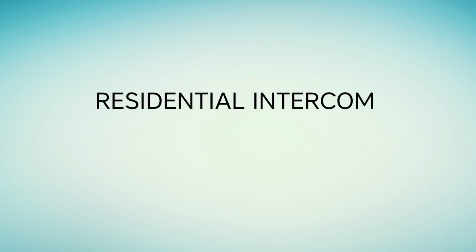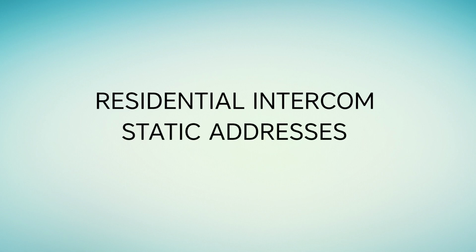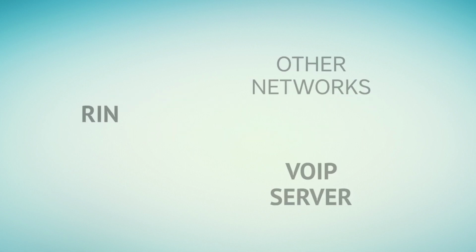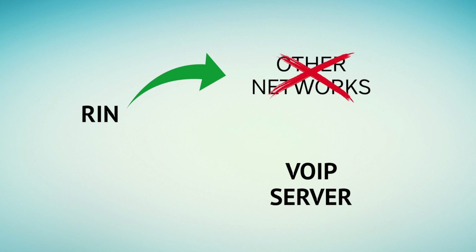One last note. There is a separate DHCP server for the residential intercom network. It has to be activated in the settings if you need it, because it's not running as default. Our recommended setting for this network is to use static addresses. Why is that? Because this is a completely isolated network. The only communication which has to be assured is between the single devices of the residential intercom and the heartbeat itself, and this can be any network, with the exception of the one used for the DIVUS secure intranet.